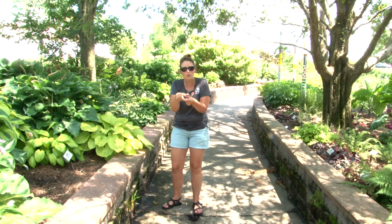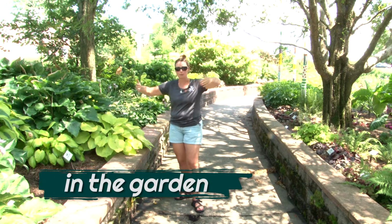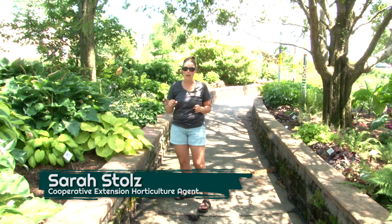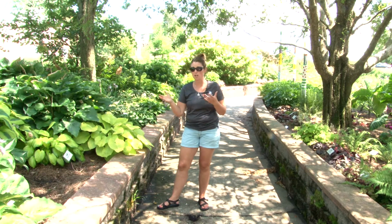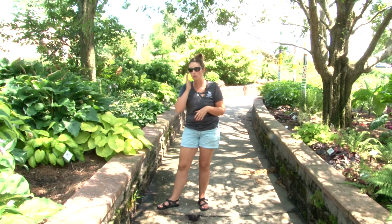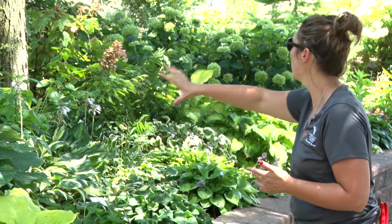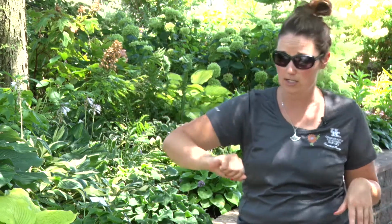So again, I invite you out here. We have tiny little ones. They're the Mouse series. We have large foliage varieties. Most of them will flower, and the bees are attracted to those as well. Once they bloom, they don't last long in the landscape. They tend to be purple or light purple or almost white. So we have a whole hillside here of hostas along with some hydrangeas.